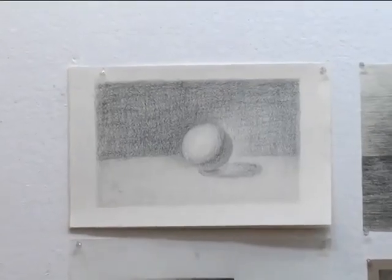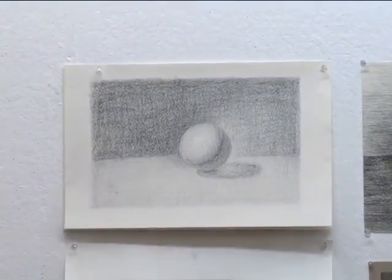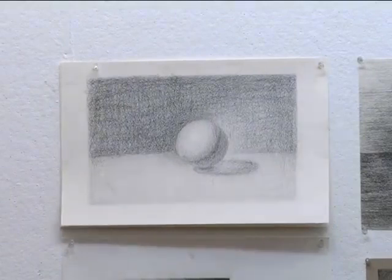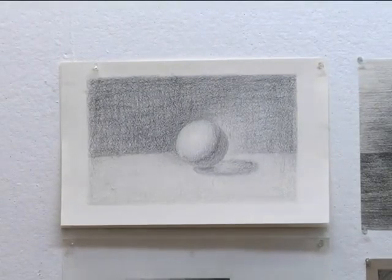Has anyone any questions? Whose is this one here? Mine. Okay. You can see the lights and the darks popping. This one jumps, that one jumps, it draws attention to itself. It has to be so delicately organized. It has to be the smoothest transition you can possibly make, because you're describing a flat plane that's being illuminated from one side, and as the plane moves away from the light, it darkens, and it darkens so slowly that there can't be any jumps in it. And the moment there are, you're in trouble.